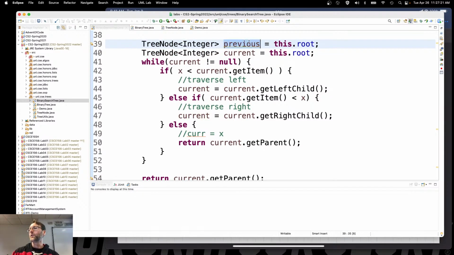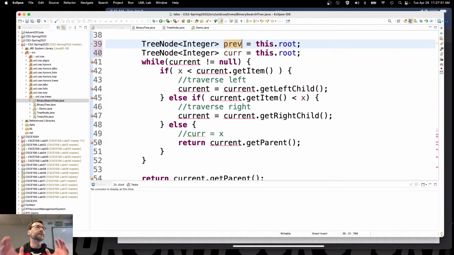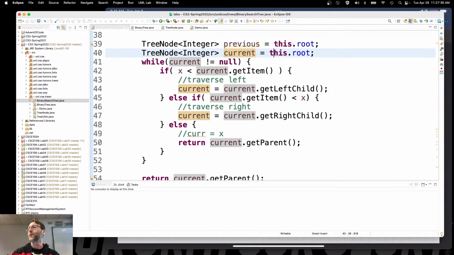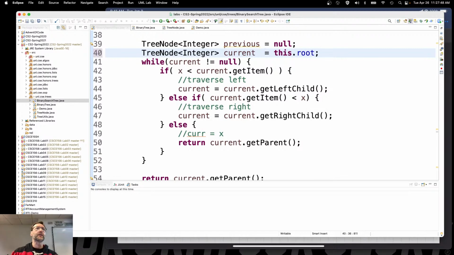And all coders everywhere wish that these were both the same number of letters so that everything would line up. And that's why we go ahead and say cur and prev. Right? Because now everything does line up. I will go ahead and keep it full words here though. In fact, there's a word for that. There's a word for the casing where you don't have the same number of characters in your variable names. We'll go ahead and align the equals signs here anyway. There's a term for that, but I forget what it is off the top of my head. Does anybody know? No? Okay.